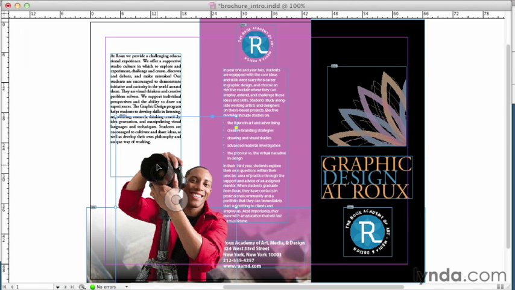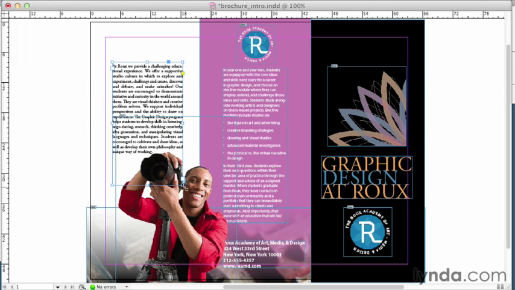The selection tool also lets me change the size of frames. For example, I may want to change the size of this text frame. I'll move it down a little bit, and then I'll drag over the lower right corner, this corner handle, and as I drag that down, it resizes the frame. Of course, by doing that, some of the text ended up going behind the image. That's not so good. I really wish that the text could see where the edge of the image is and wrap around it.